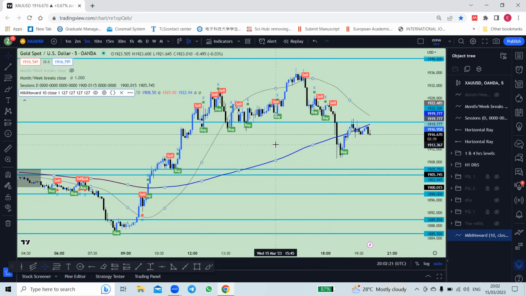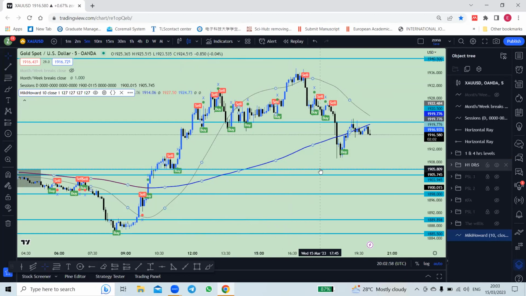Okay. So as I was saying, now we have our confluences. Before we enter into the trade, we have to check our main moving average, which is the 127. The 127, as you all know, is just like the one we were using before. Anytime you want to enter into the trade, you have to look at the movement of the 127. If it's an upward trend, the 127 should be under the candles, and if it's a downward trend, it should be above the candles.